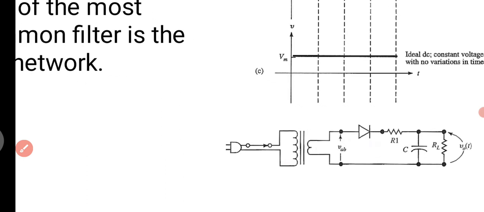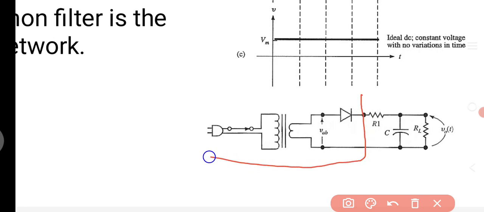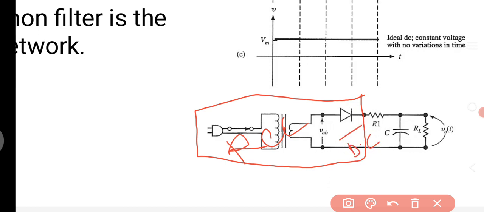Now let's go for the circuit diagram for this filtering circuit. Here we are using a half wave rectifier, and up to this part will be our rectifier circuit. This rectifier output, that is the pulsating DC output, will be connected to the RC network R1 and C1. This R1 and C1 network will be our filtering circuit. That means the output of the rectifier will be connected to the filter circuit. Here the filter circuit is an RC network.